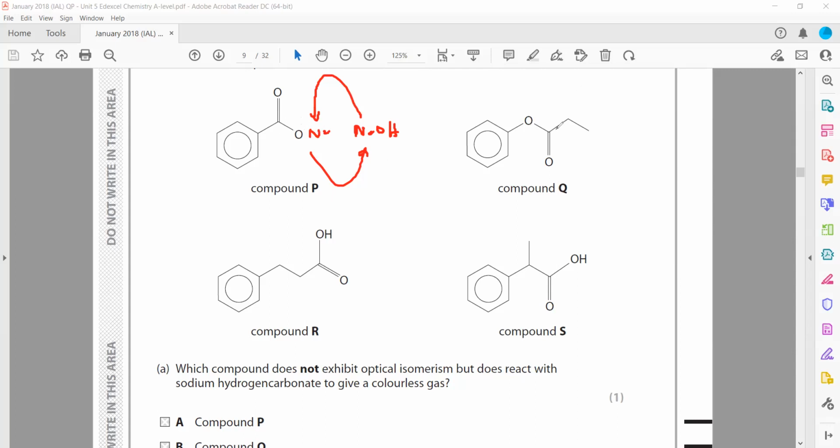But for this one, the bond will break from here only, and this will turn into phenol, because one side OH will be attached and one side H will be attached. When hydrolysis of the ester happens, the bond breaks between the C double bonded with O and the O. This side H is added, so it becomes acid, and the other side OH is added, so it becomes alcohol. Is it clear that compound P will be the right answer for formation of sodium benzoate?